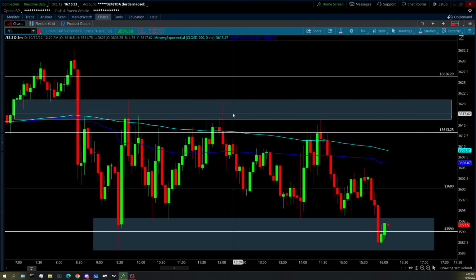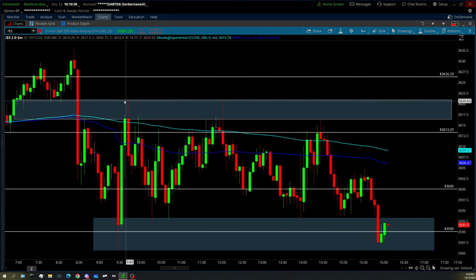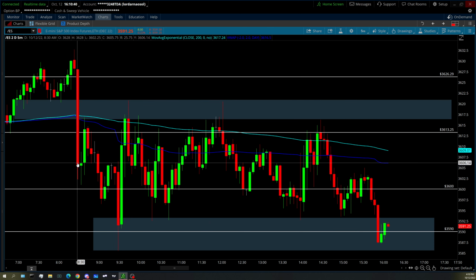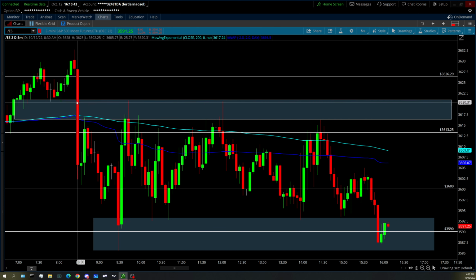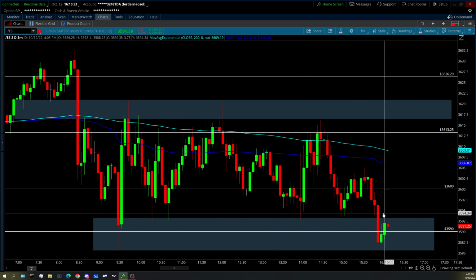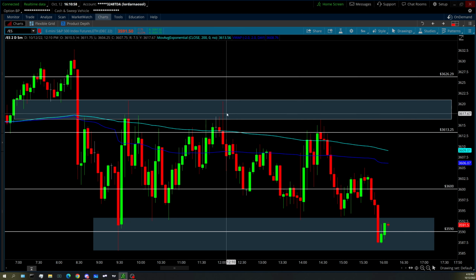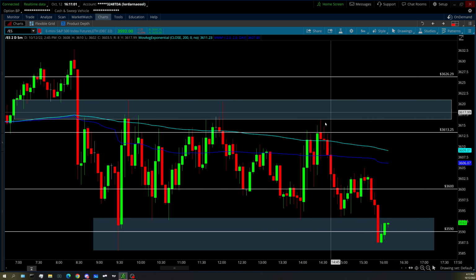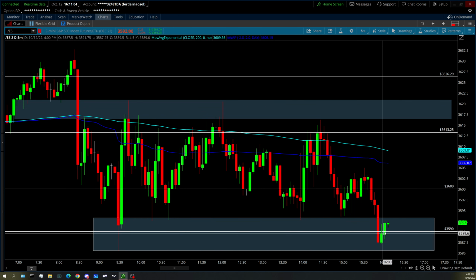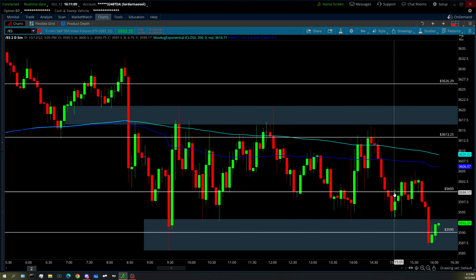And so what you're seeing here is simple. Most people here, especially after the first session, can identify this. What does this look like? It looks like we came up here and sold heavy, right? And every time we tried to come back and reclaim this big giant candle, it got stuffed. But every time on the downside that we tried to break through this range down here and maintain the 3,600 loss, it got bought up and then pushed back up to the range, bought up, pushed back up to the range. And now, obviously, now that the market's closed, we're below that 3,600. So this has definitely been interesting price action.